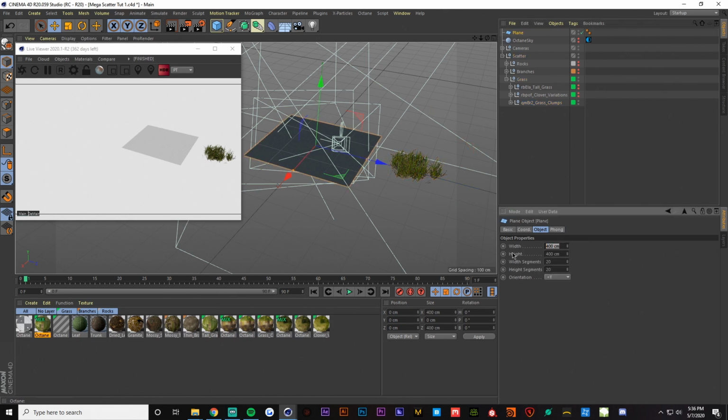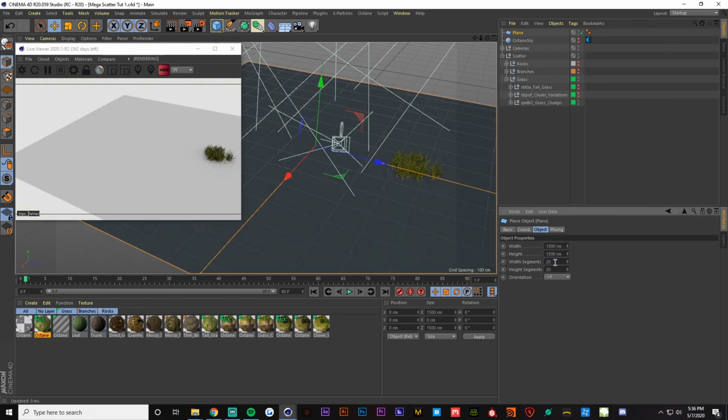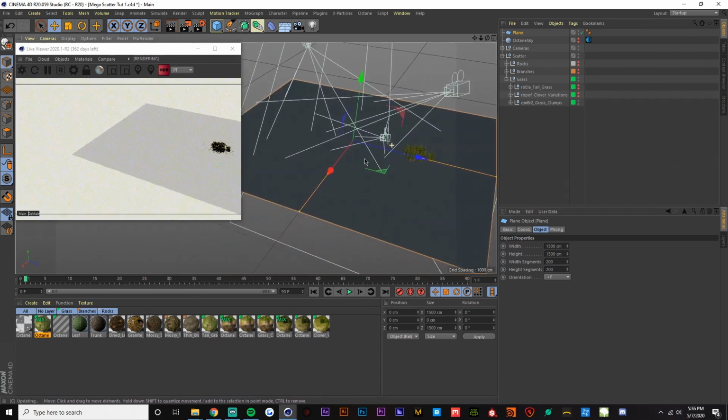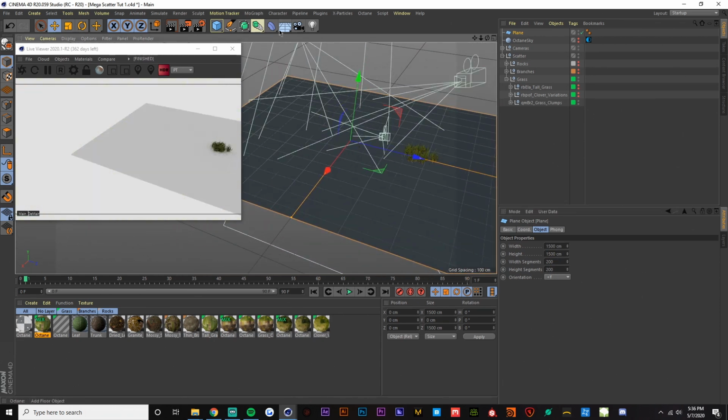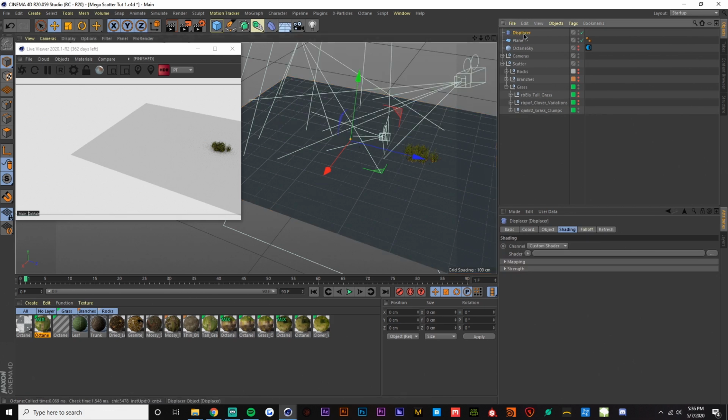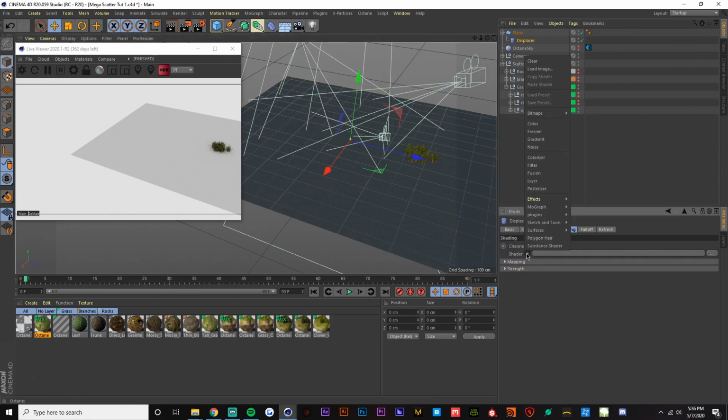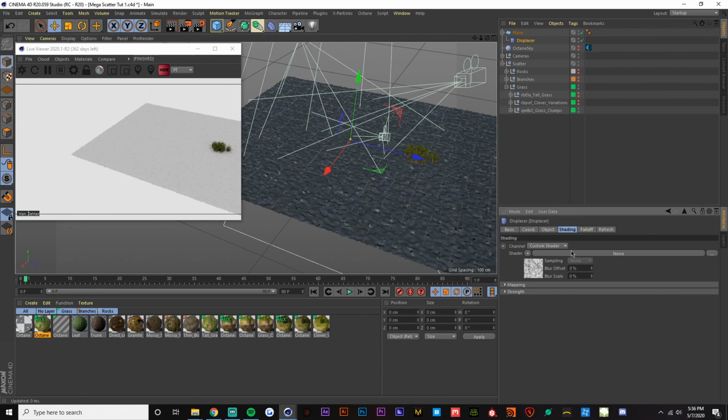So on the plane, let's make it a little bigger. Going to go 1500 by 1500, and I'm going to give it some more segments, 200 by 200. And then let's go ahead and add a displacer onto this plane, and we'll add a noise.